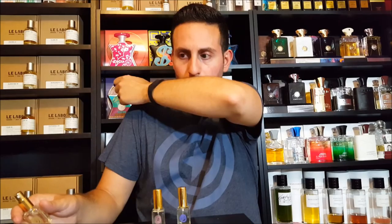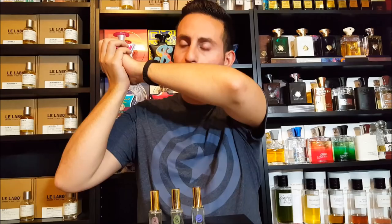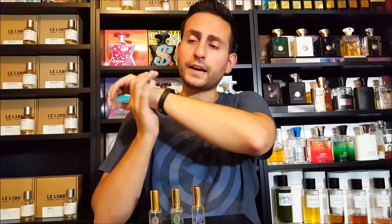The next one is called Lemon Pop — the yellow one. Let's spray a little farther up on my arm. Wow, okay — all of these are pretty gourmand, confectionery, and sugary. This is a really nice lemon, very bright and authentic. I'm thinking Aqua Viva by Profumo Roma, or Limoni di Sicilia by Profumi di Firenze. It's a very bright lemon, not quite as sweet as the first one. It's a sweet scent but I don't think it holds a candle to the first. Overall it's a really nice, playful lemon scent — on the verge of being a novelty scent, but there is a wearability to it.